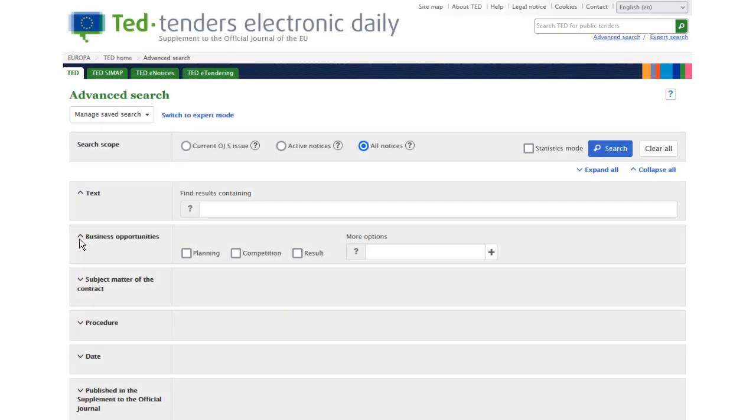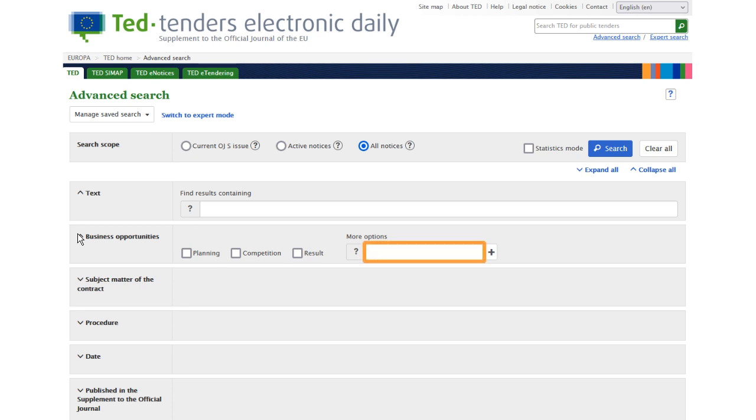Now, let's fill out the rest of the form with the rest of our criteria. After the introduction of eForms, search codes are based on new authority tables, for example, notice type, buyer legal type, etc., that can be found on EU vocabularies. For example, for business opportunities, the authority table notice type is used. Checkboxes allow you to select several values in one go. Here we will select all result business opportunities.